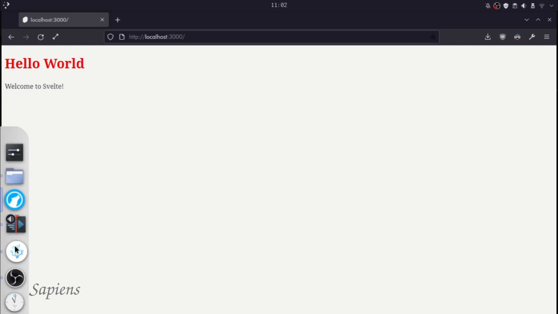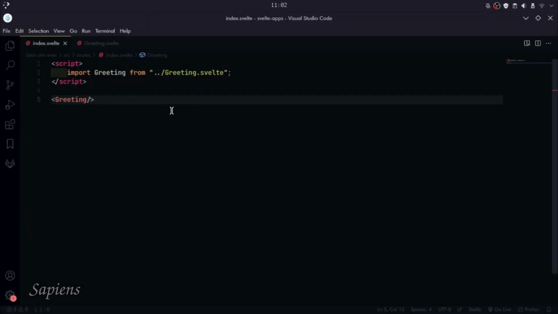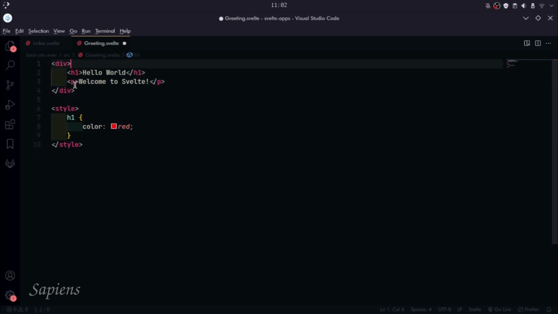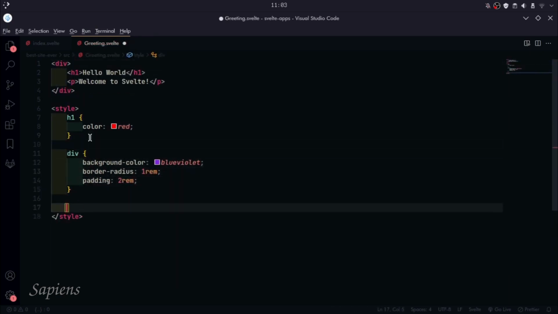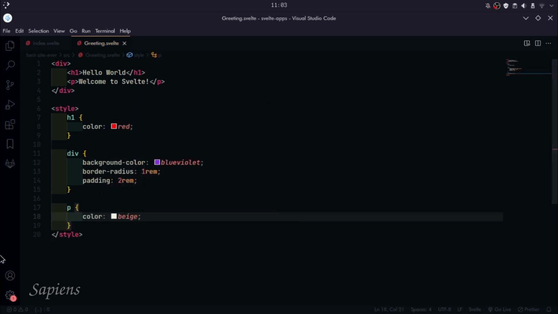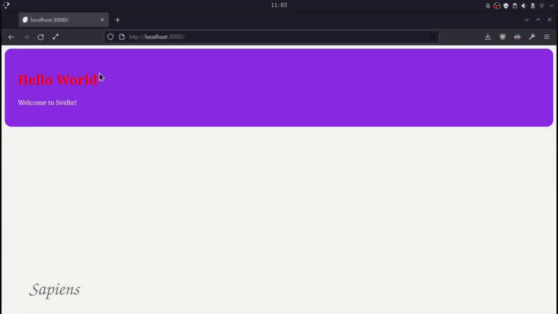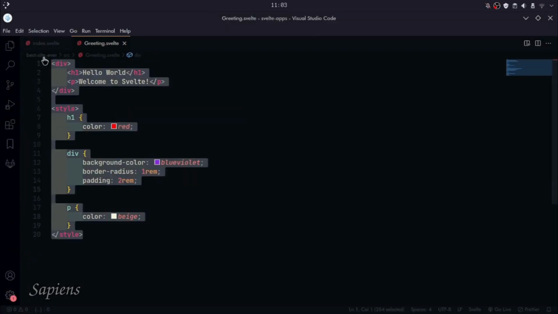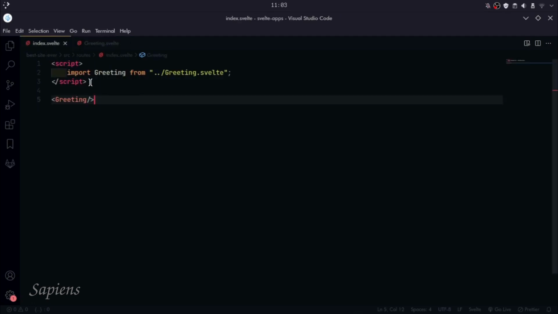Let's add some stuff so you can better appreciate it. For example, let's add a div to contain this. Let's also add some CSS styling, like color and border radius. As you can see, all the content gets added into the page by this one HTML tag. All the clutter is just tucked away in a smaller component.